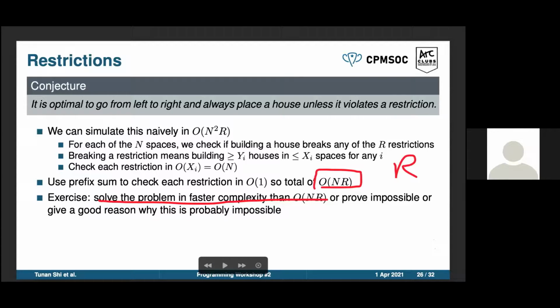And I guess I'll tell you, so it's not too impossible, there's a famous problem in computer science called the Knapsack Problem. And it's possible that you can show that the Knapsack Problem can be solved fast if you can solve the restrictions problem fast. That's my conjecture. I don't know if it's true. It's a good chance it's not.